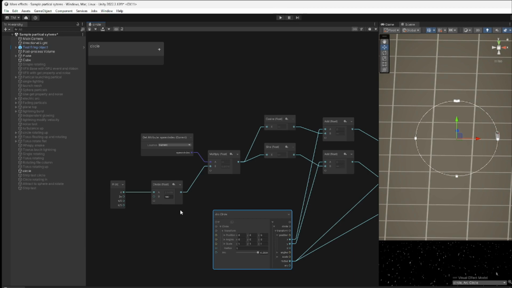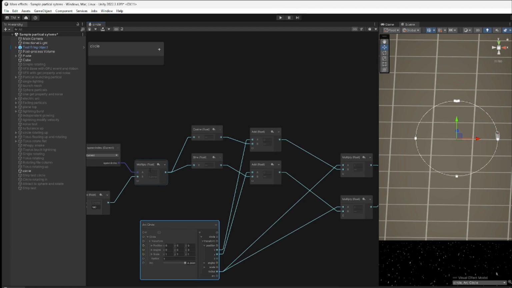And it's important to understand whether you're dealing in radians, which of course goes from 0 to 2 pi, versus degrees, which is going from 0 to 360. So in this case, these do deal in radians. So I'm multiplying it by pi over 180 to convert this that's going from 0 to 360 into radians. That's what this first part is doing.